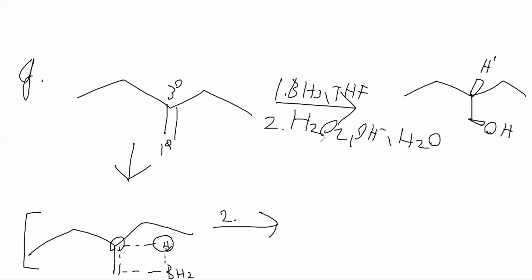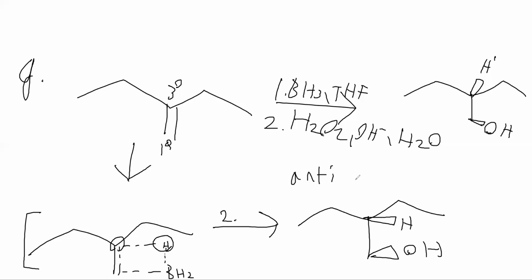And then the second step with the H2O2 and everything else is what basically just turns the BH2 into an alcohol. That looks pretty bad. And it's going to attach the alcohol in the same position that the BH2 is here. And you can see the BH2 and the H are in the same direction. So that's why there's cis at the end. And that's why the alcohol gets added here. So it's anti-Markovnikov, and it's syn addition. So those are the two notes on this reaction.